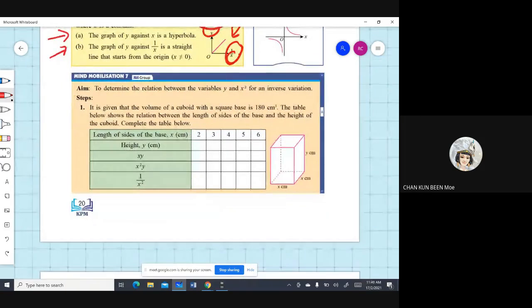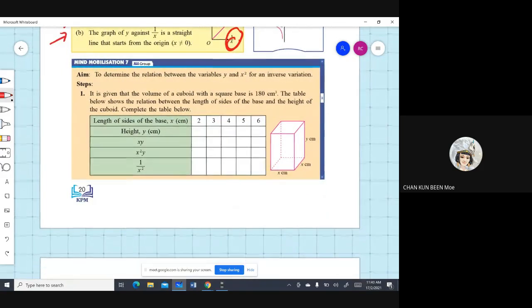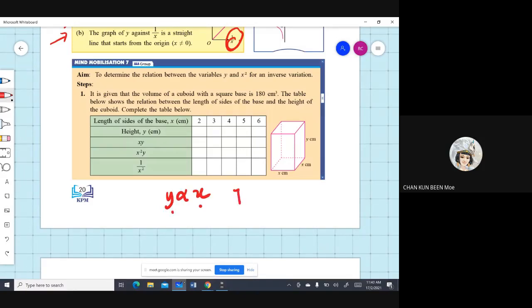This part over here is to show you how to get the inverse variation for more than one variable. Regarding more than one variable, previously I also blurred already. I told you, for example, y varies directly as x is one variable. Actually, it's two variables. When you have I equal to PRT, there are 1, 2, 3, 4, four variables. I made a mistake over there. Sorry. Okay, so we go back to this.